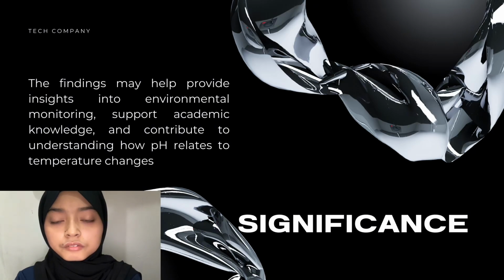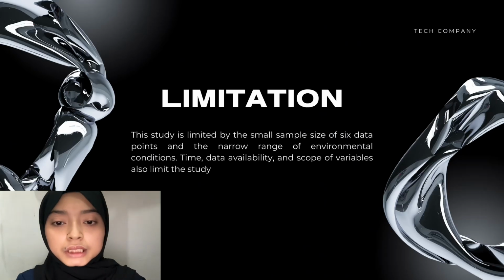The significance of this study is that the findings may help provide insight into environmental monitoring, support academic knowledge, and contribute to understanding how pH relates to temperature change. So, limitation. This study is limited by the small sample size of 6 data points and the narrow range of environmental conditions. Time, data availability, and scope of variables also limit the study.